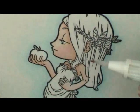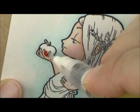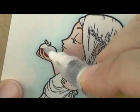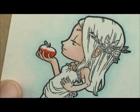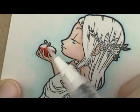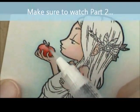I'm just going to lay down where I want it to be darkest, so it's going to be darkest down at the bottom of the apple. And see how it's kind of lightening up already? Okay, but I still have a lot of ink on my brush, so I'm going to wipe it off. And I'm going to use my water and my wet brush just to pull it up towards the top. Okay, and that's pretty good for a first coat, so we're going to let that dry.